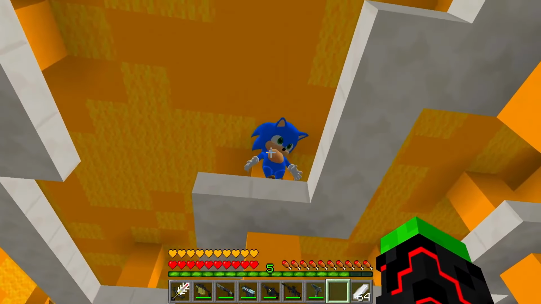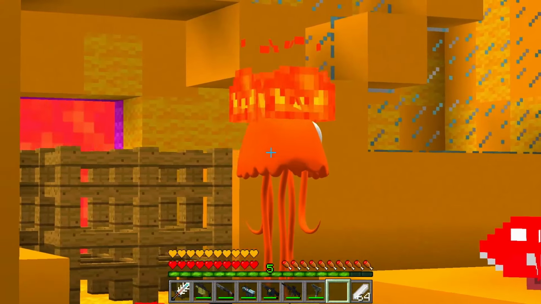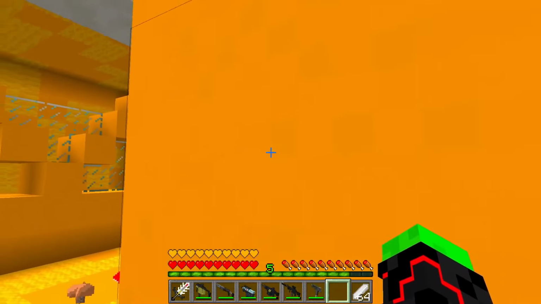Let's go! Whoa! Sonic, what are you doing up there? Oh, hiding from the stinger of the scary and dangerous. Oh, don't let him get caught. His head is still on fire. What kind of stinger is that? That's unusual. Oh, it's a stinger. It's called a flyfire.